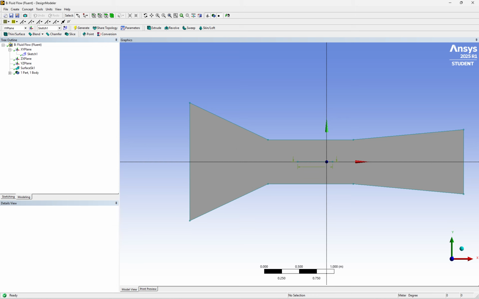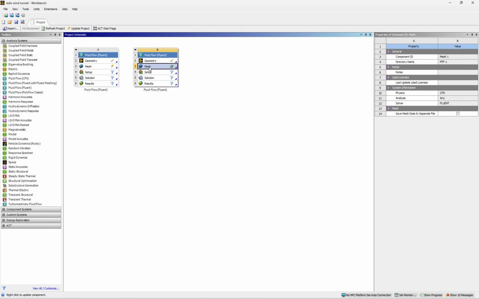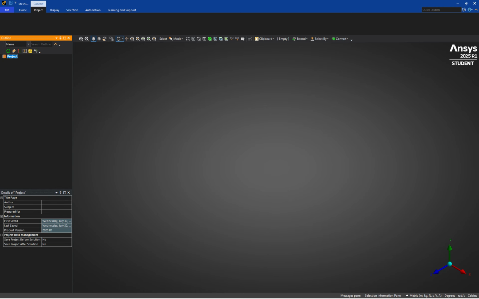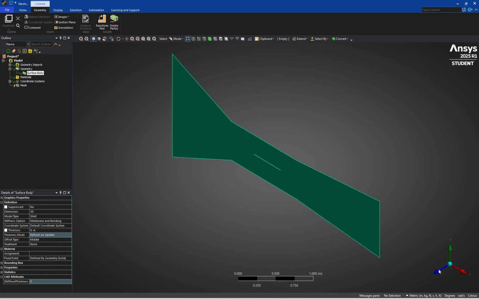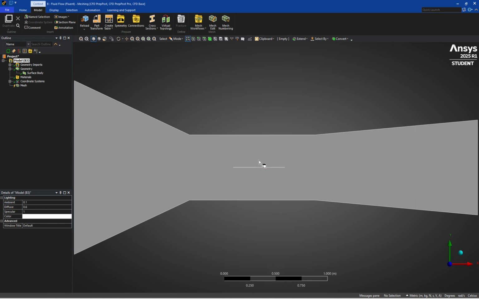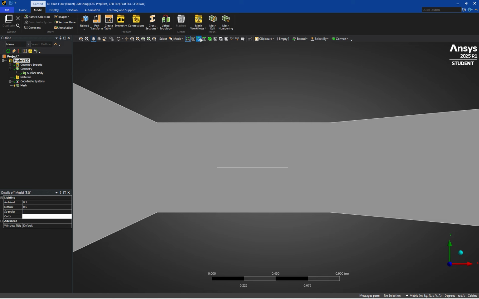And then start the mesh. Double click this for the mesh. Wait for it to load. Awesome. Let's go ahead and name all the edges first.